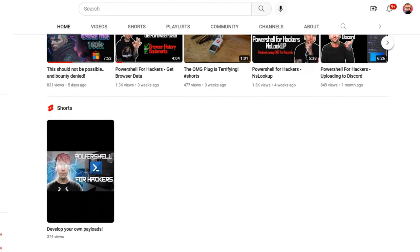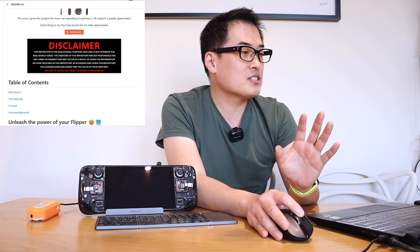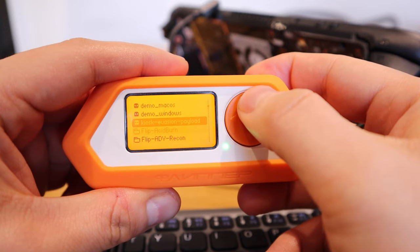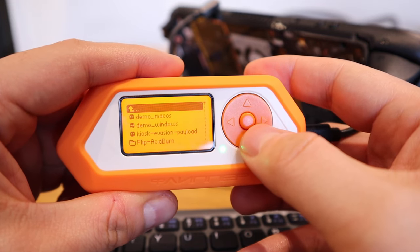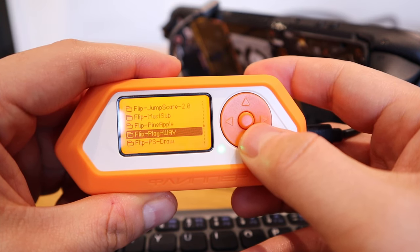imjacobi gave me permission to run through the payloads on the Flipper Zero bad USB side. There's a disclaimer — make sure you use this for educational purposes. I'm going to test these on my Steam Deck which has Windows installed and is connected to my Flipper Zero on the docking station. Let me explore these bad USBs so you don't have to. Let's get on to the tests.